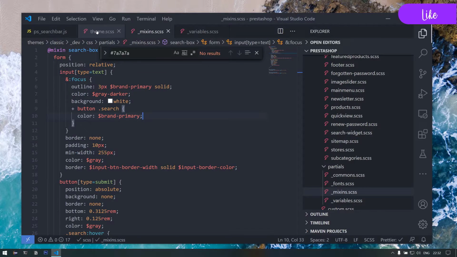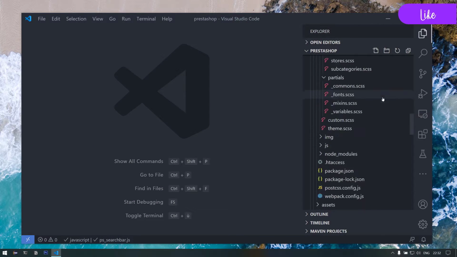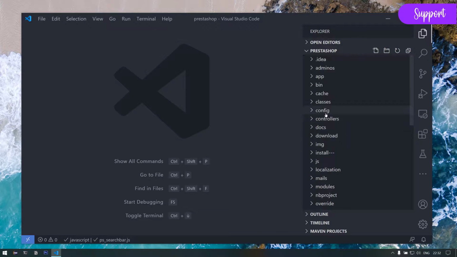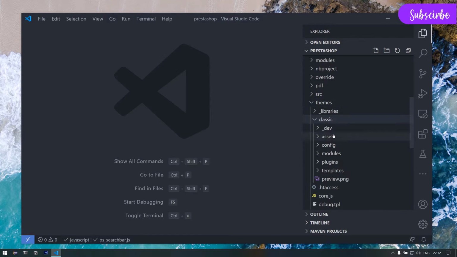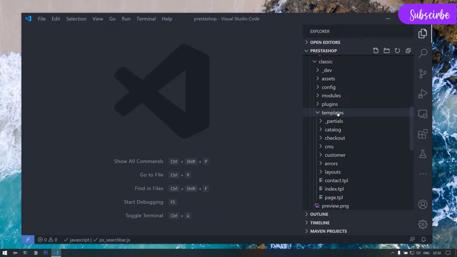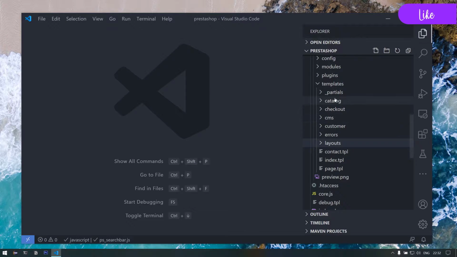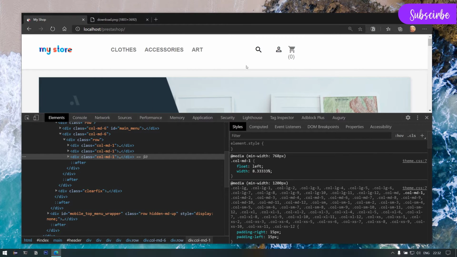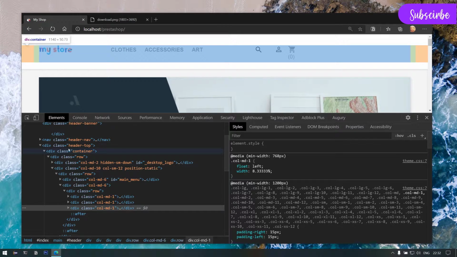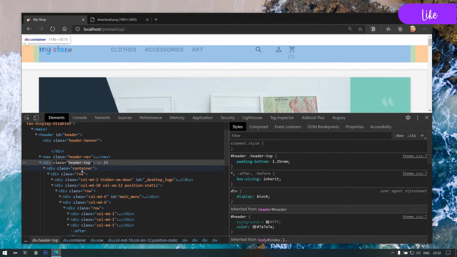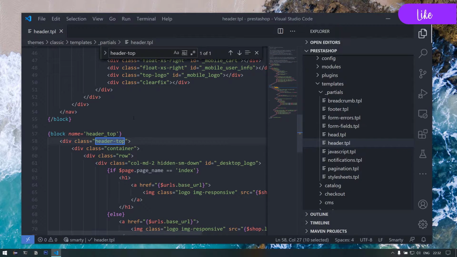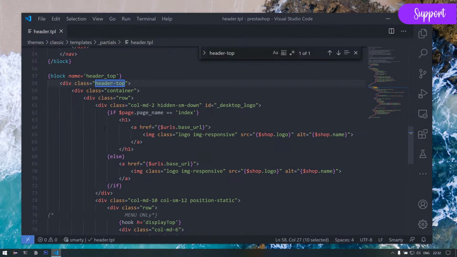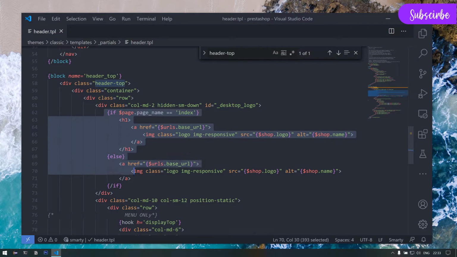So let's close all these files so we don't get distracted. Close these ones too. Now move back to our themes, theme classic, and go to template, and go to layout. Oh, no, sorry, not layout, but actually partial. And from there, go to header, because all that we see here is simply the header. And if you're not sure again, you simply have to inspect and get some classes, some hints, and use the IDE to search for that class that is displaying that content. Okay, pretty cool. So this is the header containing, this is the first, this is the logo actually.